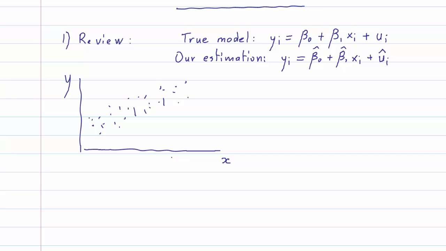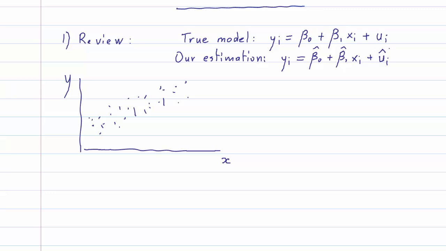In the simple linear model, we have yi, which is a dependent variable, and xi, which is the explanatory variable that we can observe. And they are related to each other through beta 0 and beta 1, which we don't know. And there is some error term which we don't observe, ui. And because we don't observe ui, we can't directly get beta 0 and beta 1, so we'll have to guess them. So we'll end up with beta 0 hat, our best guess of beta 0, beta 1 hat, the best guess of beta 1, and ui hat.